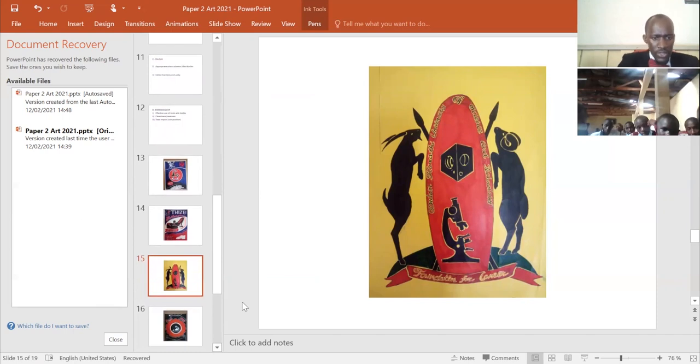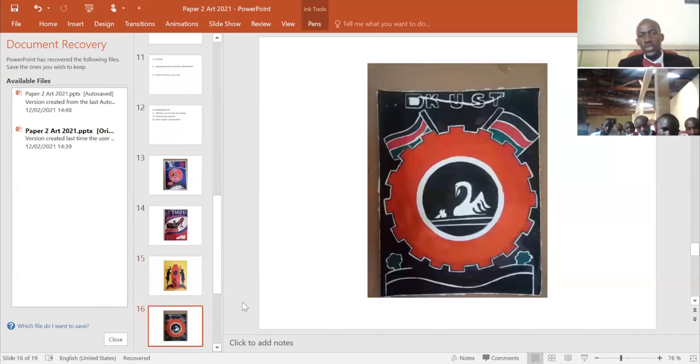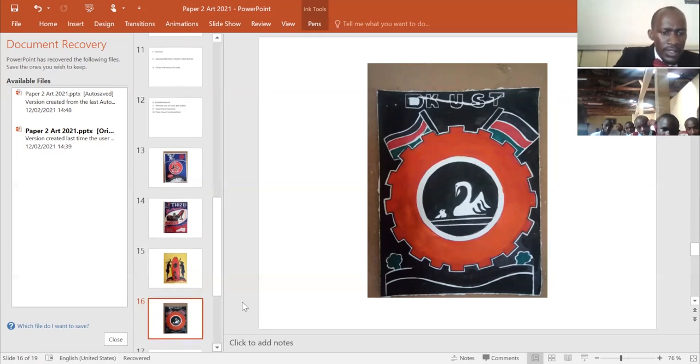The last illustration, we talk about the creation of a trademark. If you look at how the candidate has used color, the color is flat and creates a very good contrast. So this is particularly how you are supposed to use color when handling graphic design work.